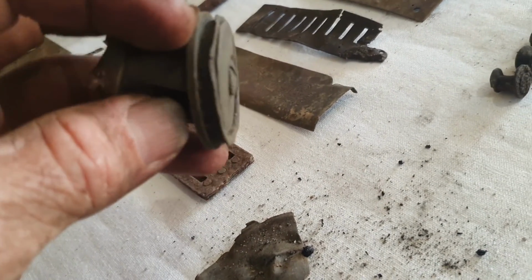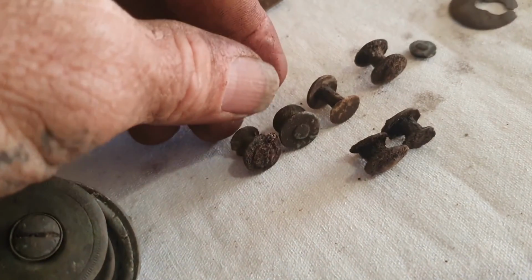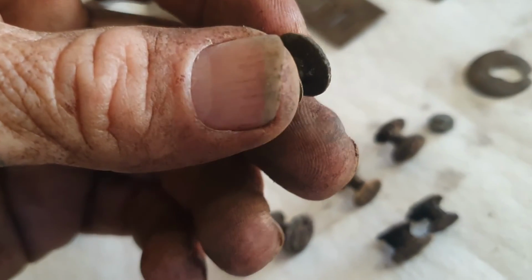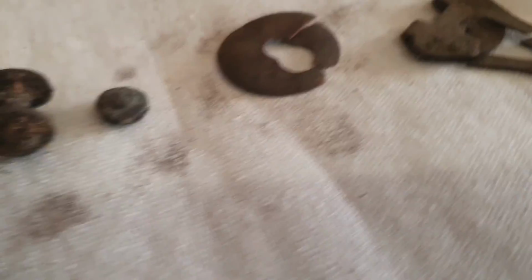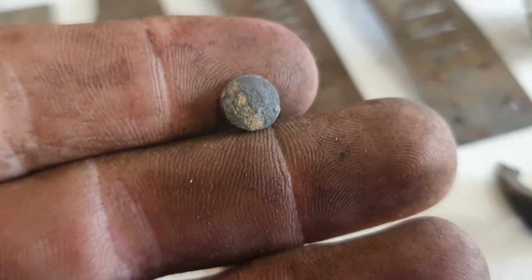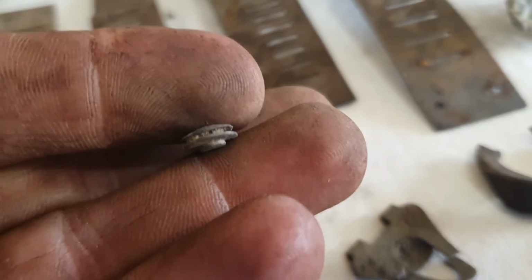But it's like an eyelet. I don't know, it's pretty peculiar. It's pretty big. A whole bunch of little rivets, as you'll see here. Nothing special about them, but probably to do maybe with horses, saddles, those sorts of things. That was the very first find that we found when we got out of the car. This was just a little rivet that was on the ground. So that's the first find of the day. I think it would have been recorded as the first find of the day.